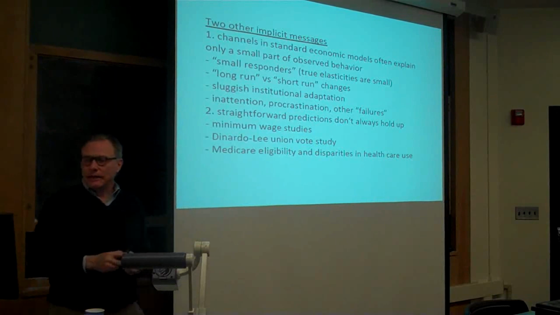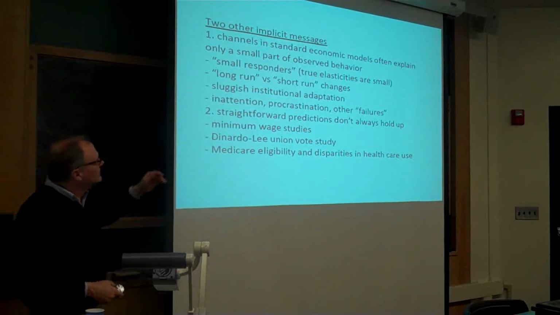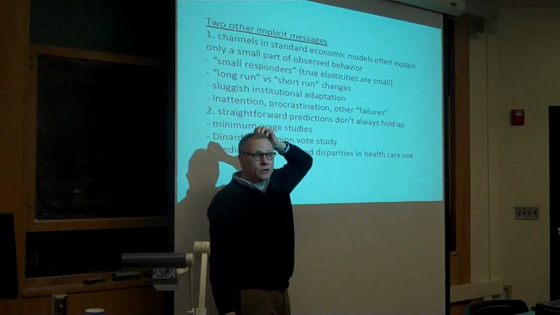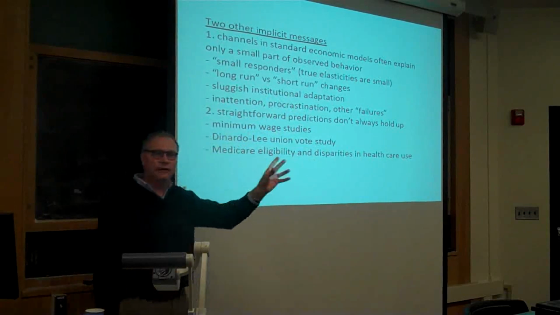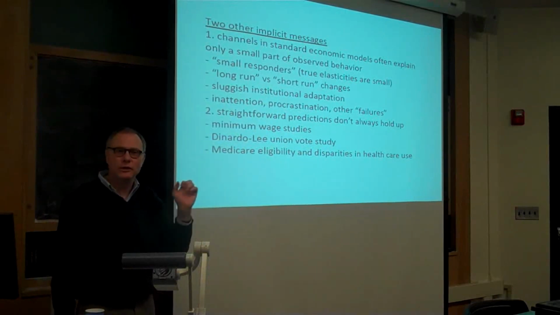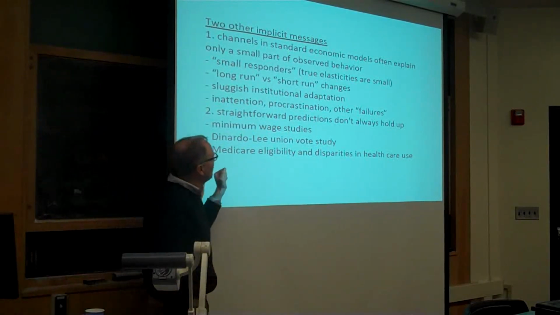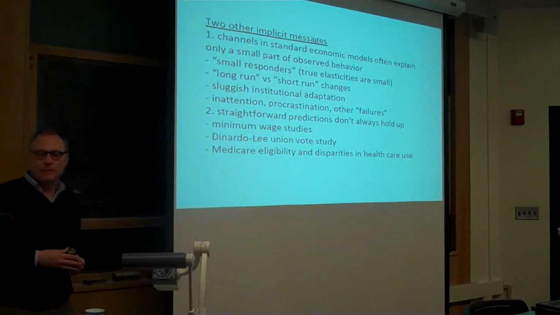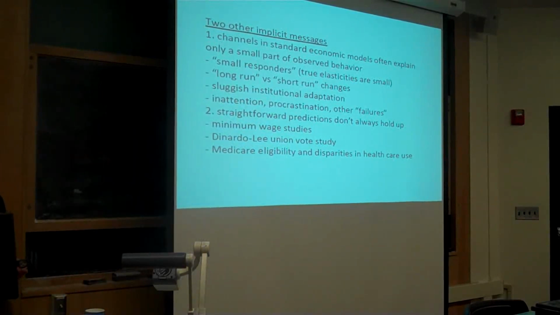Another possibility is that there's some difference between the short and the long run, and these research designs are often better at finding a short run effect than a long run effect. The design itself kind of falls apart in the long run. It's only good in the short run. So maybe that's one problem, or maybe institutions adapt. So for instance, I wrote a couple of papers on the UI system in Canada, the unemployment insurance system.